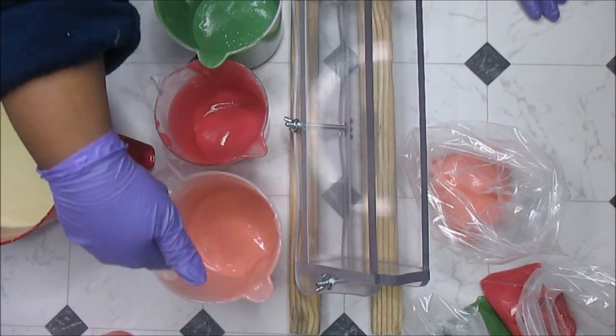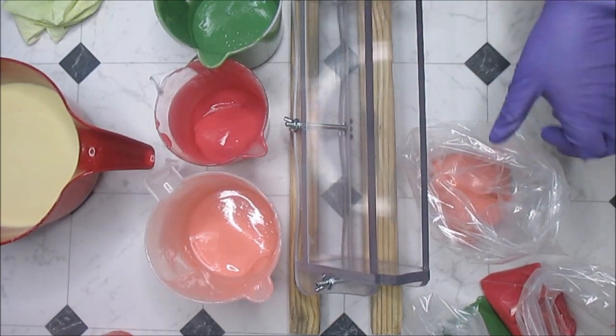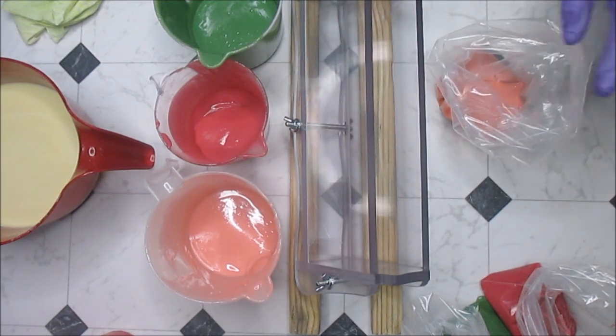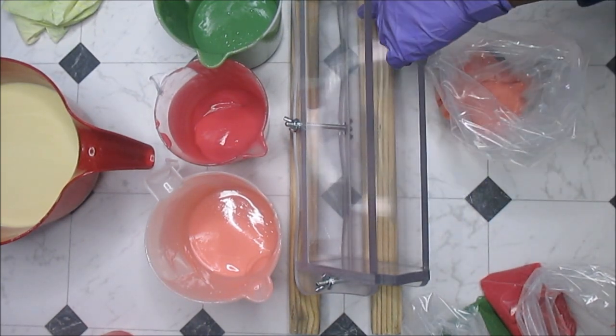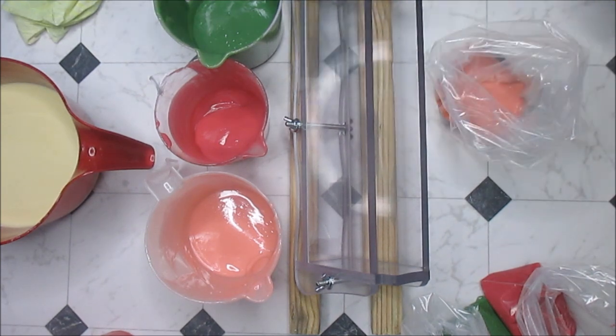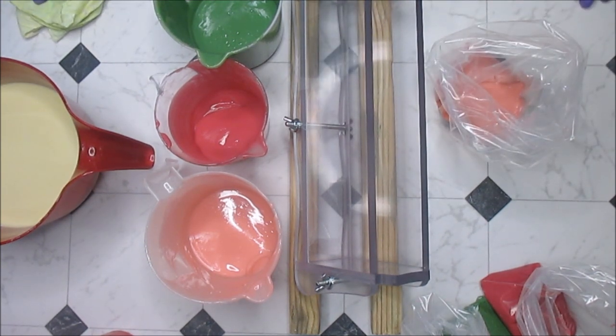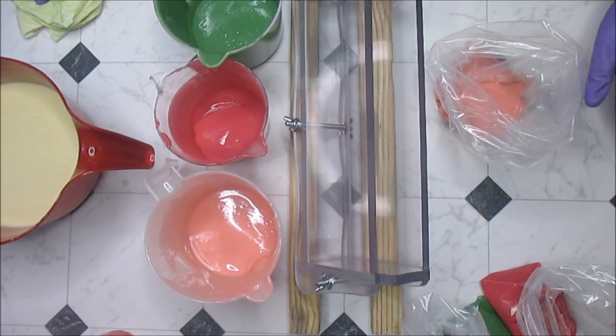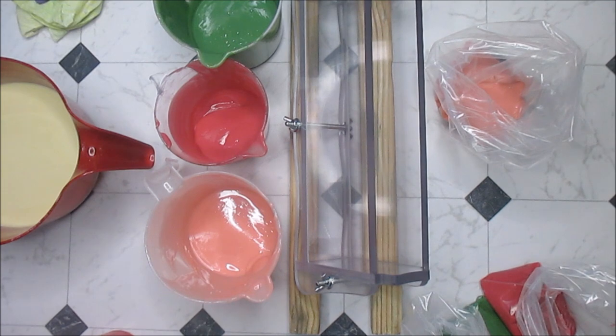As you can see, these have already been poured because they're in these baggies. I don't know if you can see that. The reason why I put some of them in baggies is because I want to get them on an angle without making a big mess for me to have to try to clean up. And I figured that would be the best way to do it, because I can kind of hold the bag down. I'm not sure if I'm going to be able to execute it, but that is the thought for now.